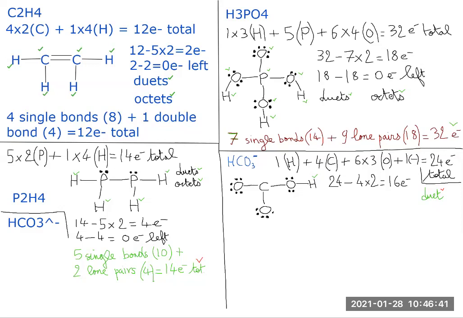6 from 3 lone pairs plus a single bond, that's going to be 8 valence electrons. So let's count. We've used 6 on one oxygen plus 6 on another, that's 12, plus 4, that's 16. So we already have used all our electrons here. So 16 minus 16 is 0 electrons left. So we have 0 electrons left to distribute. So do we have our octet? Let's write this somewhere, octets.